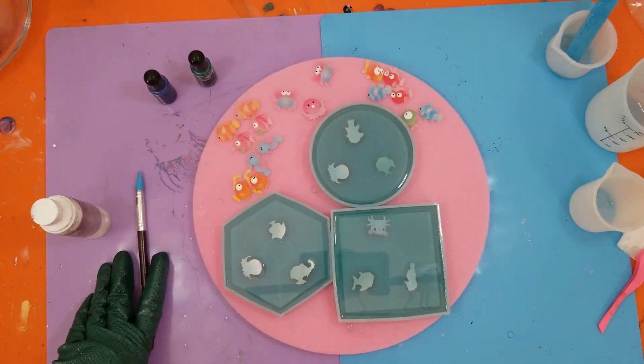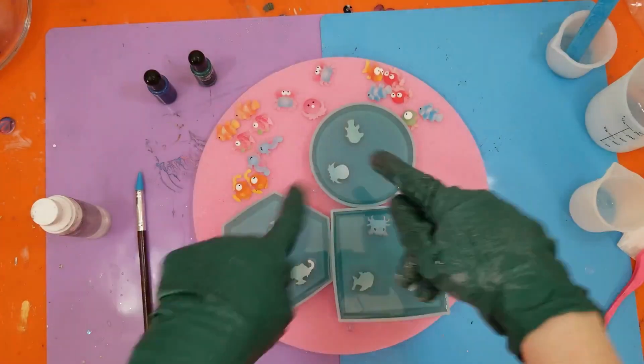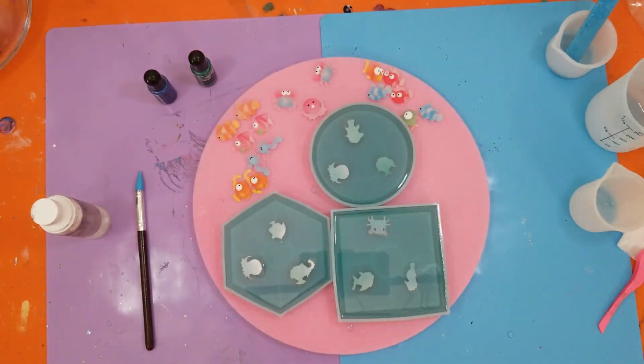All right, so once these are ready to demold, then I'll come back and I'll put some more critters using UV resin on the tops. So we'll have three-dimensional appearance. Well, no, it will be three-dimensional, not appearance.